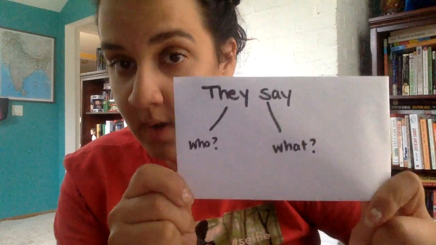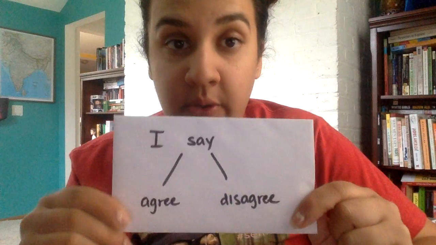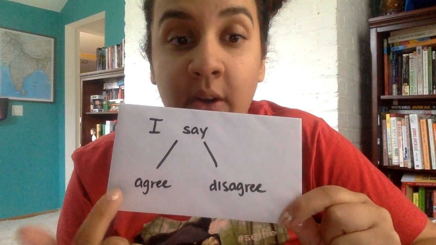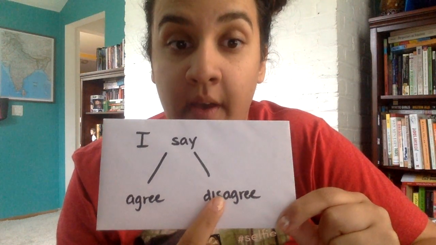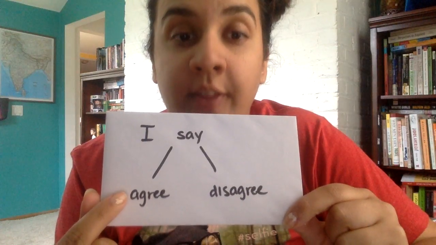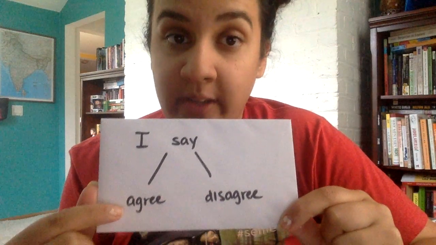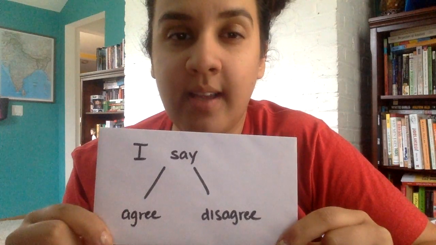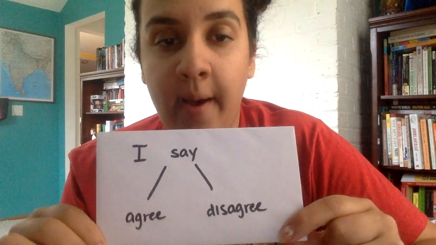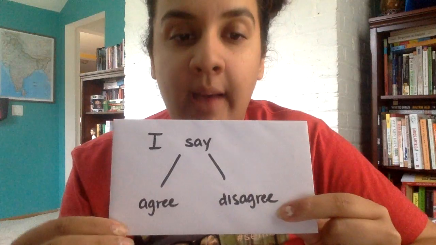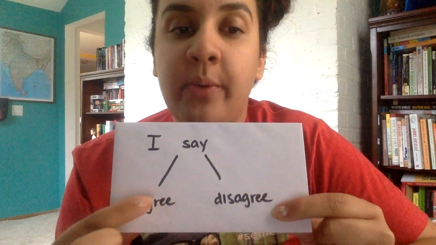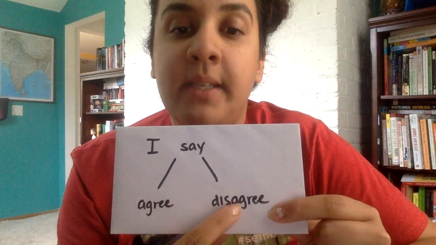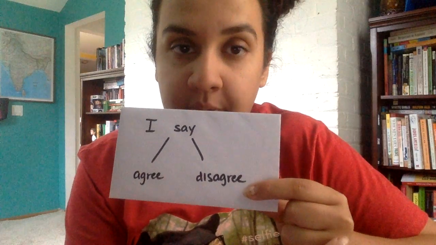So that's step one. Then I have to do something. Do I agree or do I disagree? If I agree, there's another option. I can agree with reservation. I'm not going to talk about this here because we did say that that's kind of complicated. But you do have the option of agreeing or agreeing with reservation, or simply disagreeing or disagreeing with reservation.